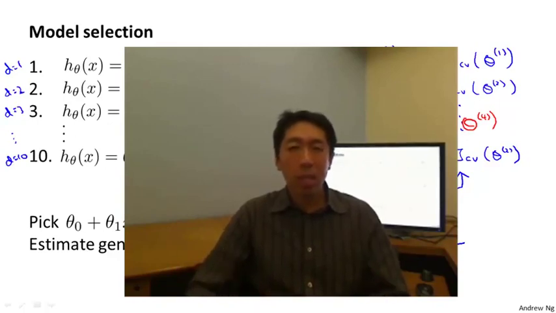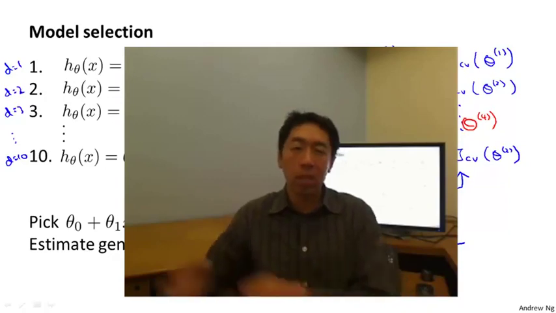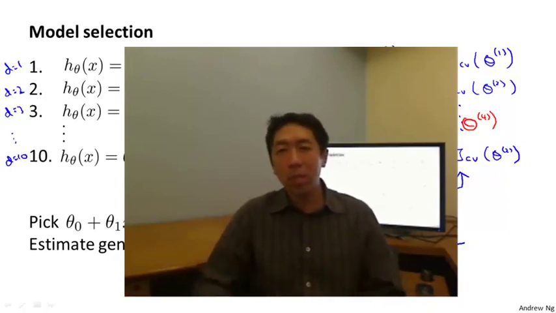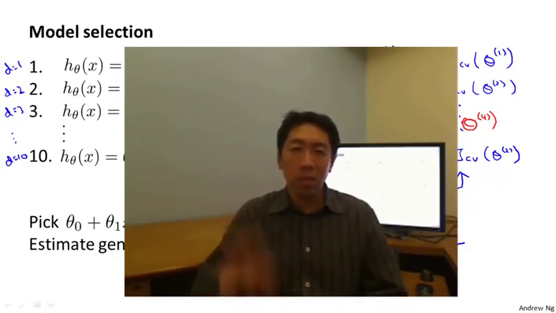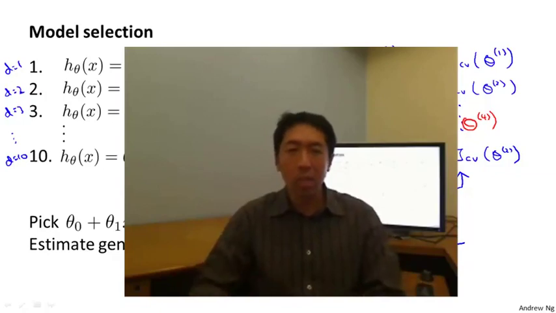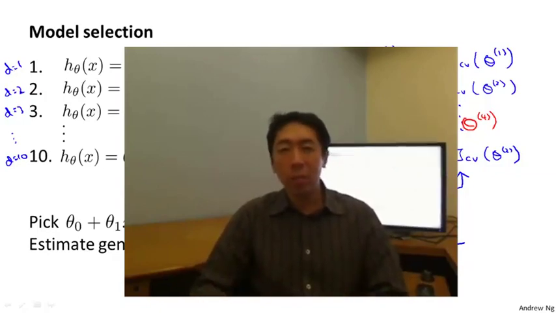If you have a massive test set, it's maybe not a terrible thing to do, but most practitioners of machine learning tend to advise against that, and it's considered better practice to have separate train, validation, and test sets. But I just warn you that sometimes people use the same data for the purpose of the validation set and for the purpose of the test set. So you only have a training set and a test set. That's not considered good practice, but you will see some people do it. If possible, I would recommend against doing that yourself.